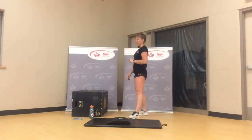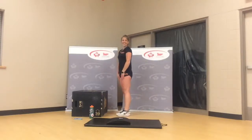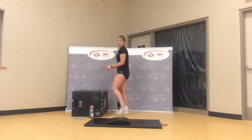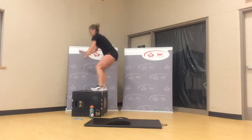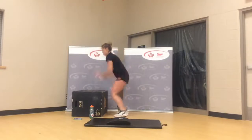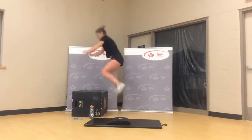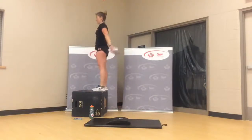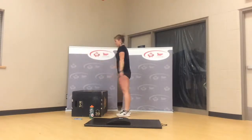You got 55 seconds to go. Shaky legs. And in your remaining time, it's box jumps or step ups. Either way, full extension at the top. Try and land as quietly as you can. If you're jumping, I know as you get tired, that's hard to keep. Heels on the box.